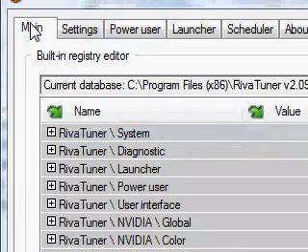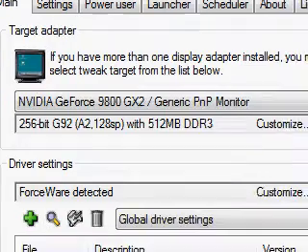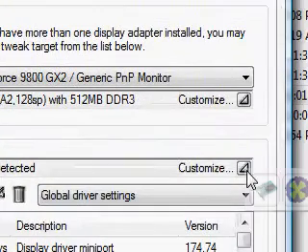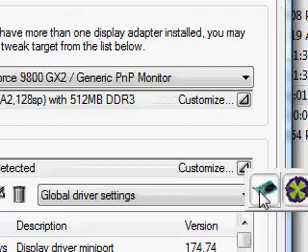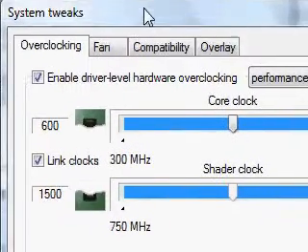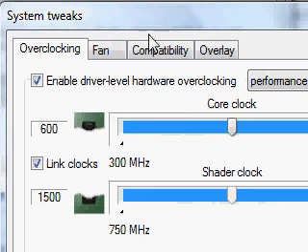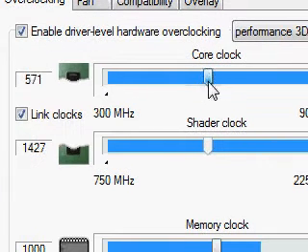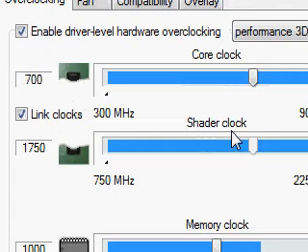If you want to try and do anything, pretty much what you'll do here is go ahead and customize system settings. And what this is going to do is just open up the overclocking tool set here. Pretty basic stuff. Just move things around, move the sliders back and forth. Depending on the card you have, you may want to just go ahead and jump it to a preset setting. I usually jump mine to around 700 and then just keep moving up from there.